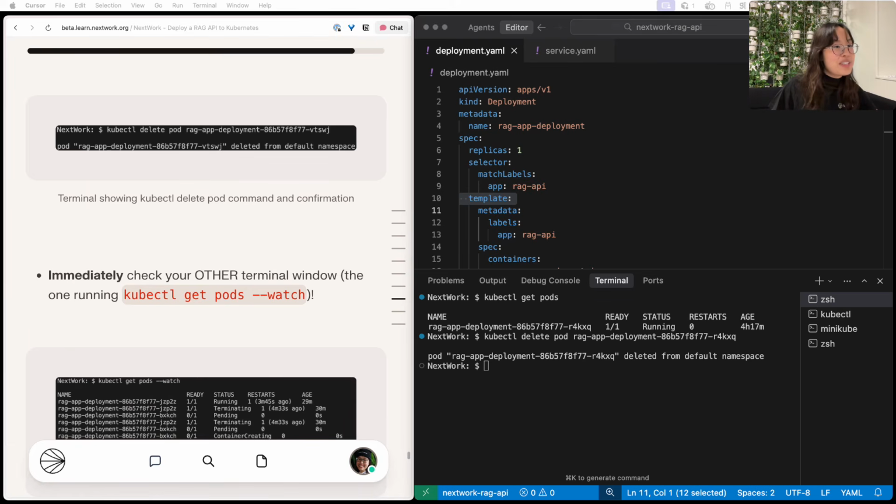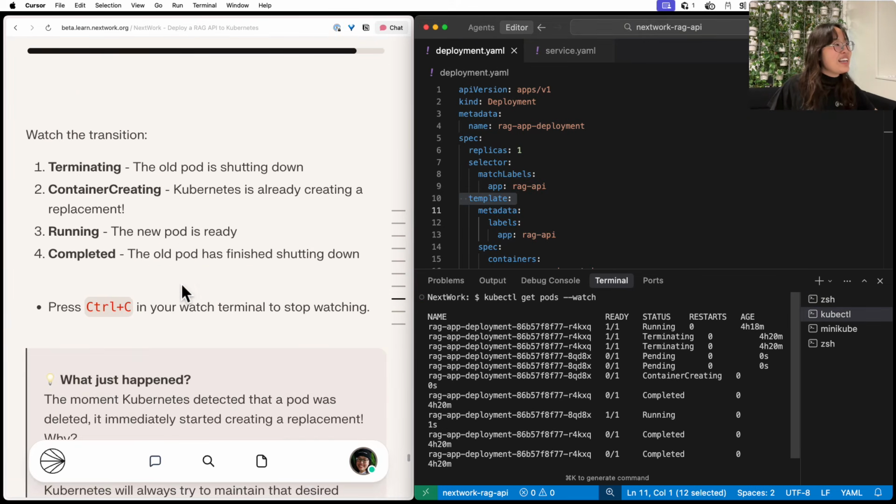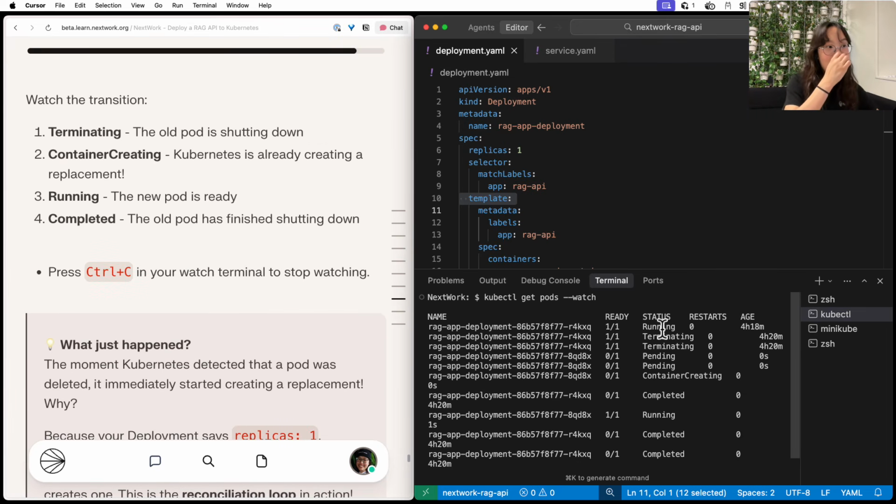Now let's immediately go check our other terminal window, and ta-da! You're going to see that our pod goes through a transition. The moment we delete that pod, the status goes from running to terminating. And then here, look at that, you already see a new pod with a new ID. It goes from R4KXQ to 8QD8X.